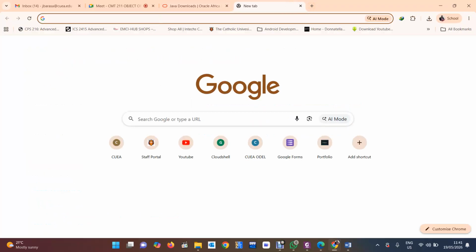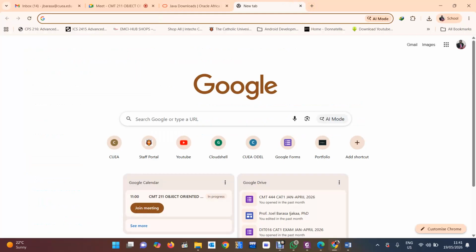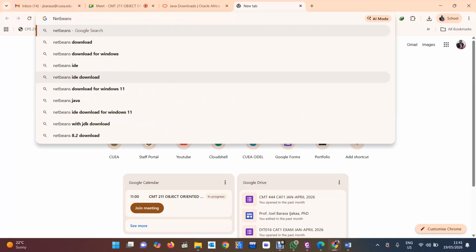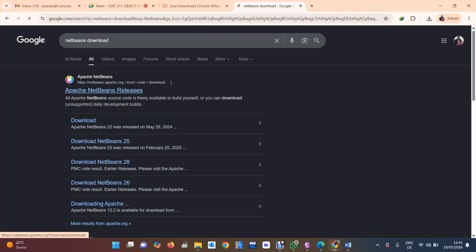Then the other thing that you need to use is NetBeans. So download NetBeans. You'll come to the Apache NetBeans releases.